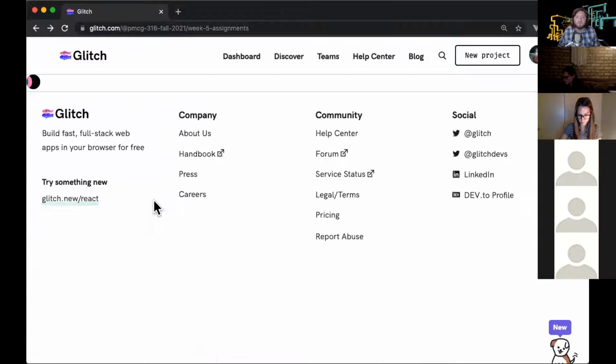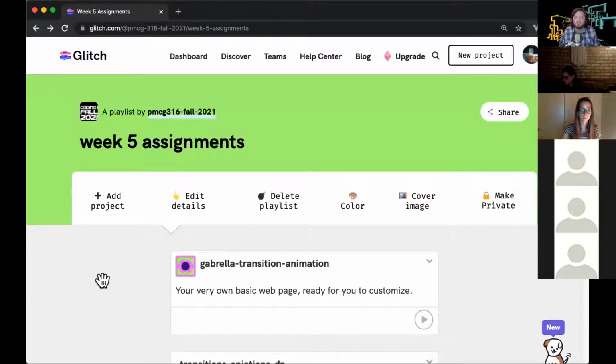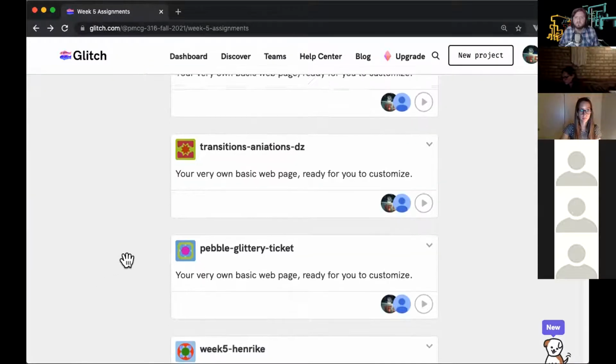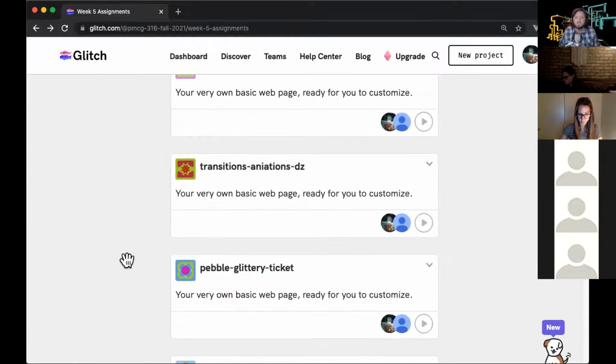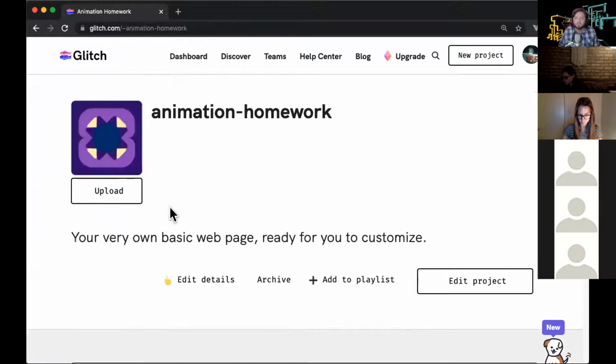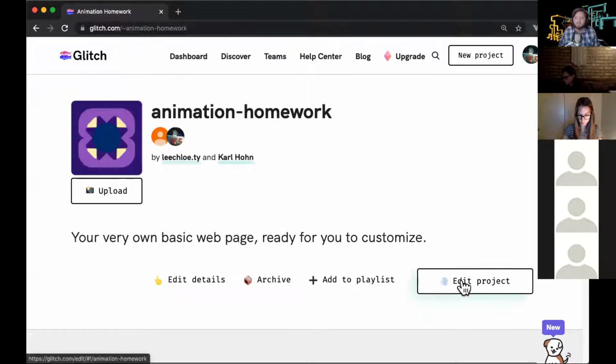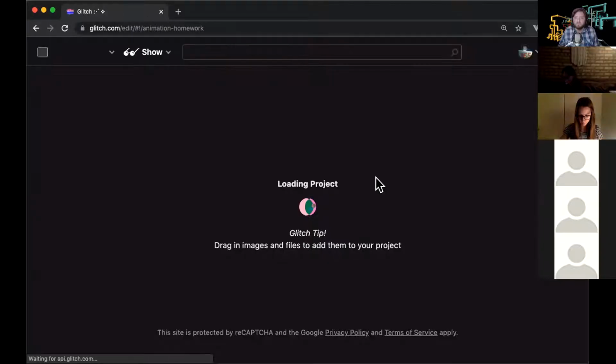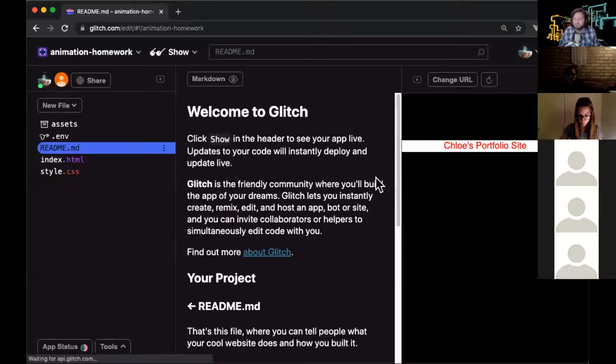I think I was confused with the indentation, or more like the order of how things go in the CSS file. And also, I know we did this last week, but I couldn't center the Chloe's portfolio site. Okay. Well, we'll take a look at all of that.